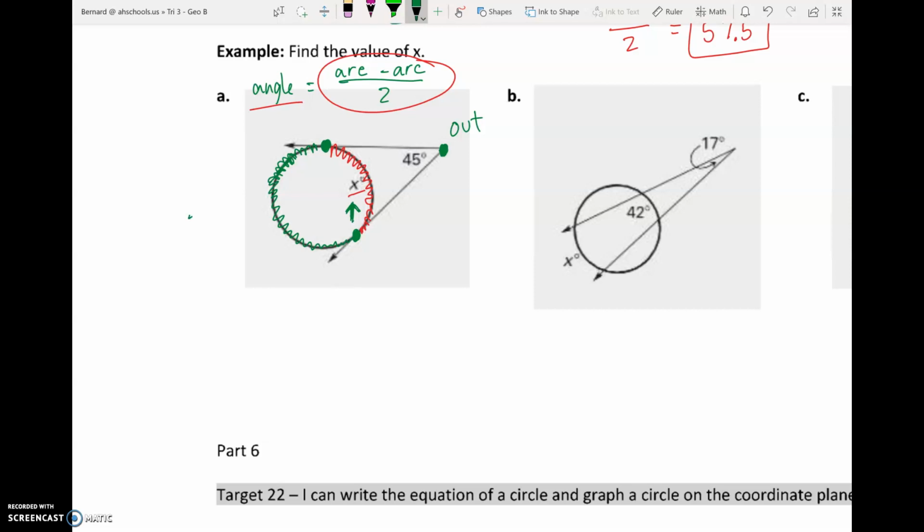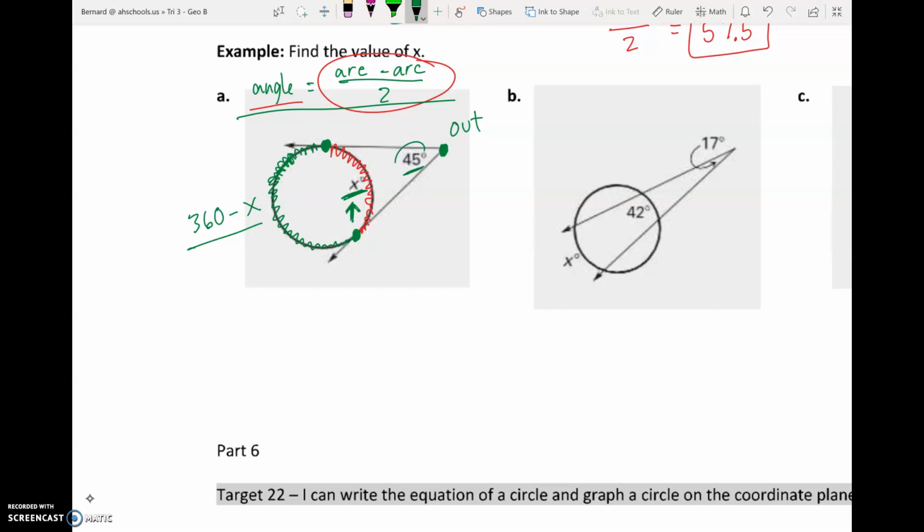The green part is 360 minus whatever our red part is. Well, our red part happens to be x. So our green part has to be 360 minus x. And I know this feels a little bit confusing right now, but we have two arcs now, the 360 minus x part and the x itself part. And they both have one variable, and that variable is the same. It is just x. And we know the measure of our angle. And so we can actually put all three of these things into the formula up there, and we can solve for x out of it. So let's talk about how we do that.